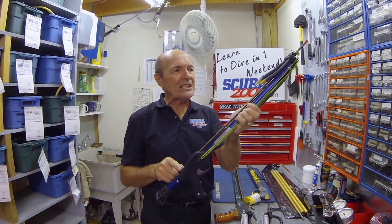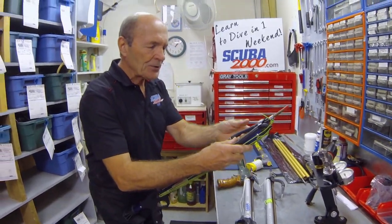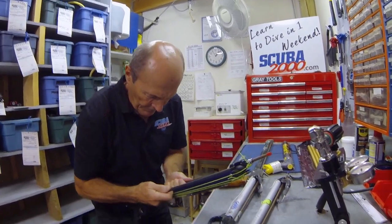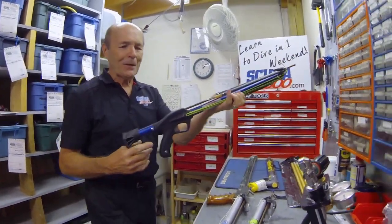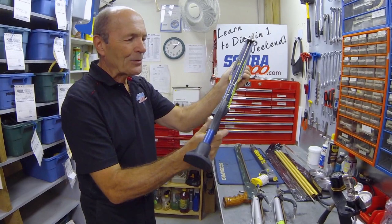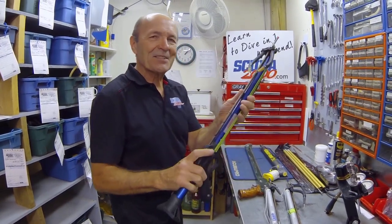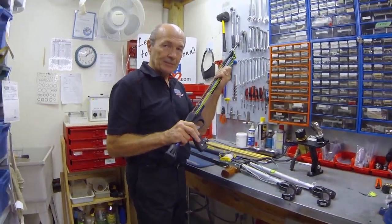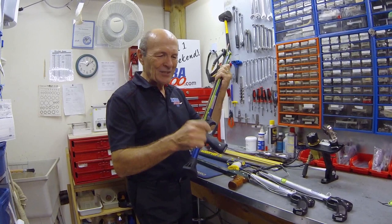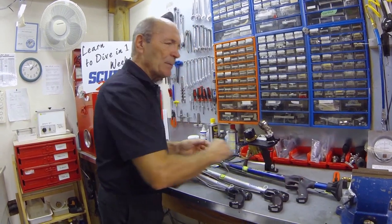It has a butt plate which makes it much easier to load. These guns are very easy to load — they don't use gunpowder. You simply take the spear mounted with the safety on, take the rubber band, pull it down into the notch like so, and then when you're ready to spear, put the safety off, pull the trigger, and with practice in no time at all you'll be eating the freshest fish you've ever had. This gun is a little bit different — stainless steel, aluminum, and no plastic; it's actually cast aluminum. A beautiful gun, about $200, and it will last you a long, long time and give you a lot of fun.